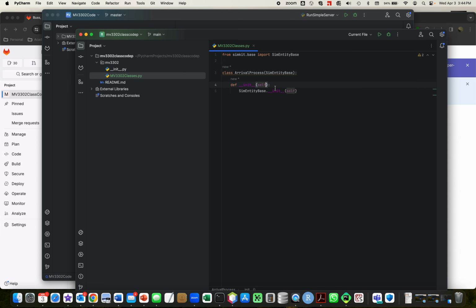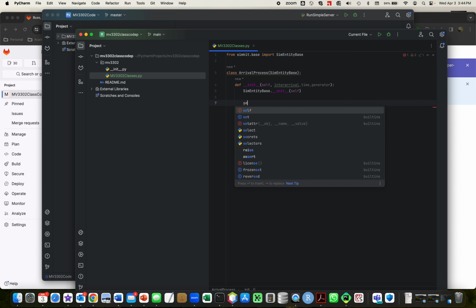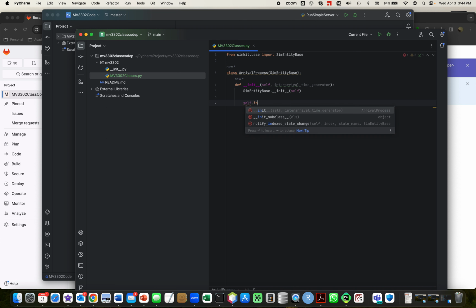And then the other is the argument to the constructor is enterArrivalTimeGenerator, or actually you can call it whatever you want, but that's what I like to use, the same name as the instance variable. So that's an argument, but the instance variable is enterArrivalTimeGenerator.